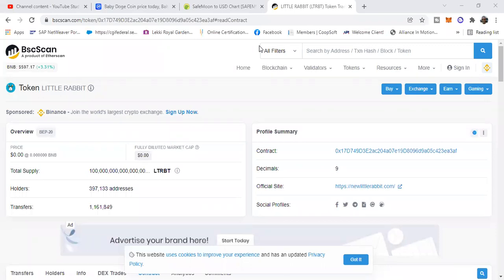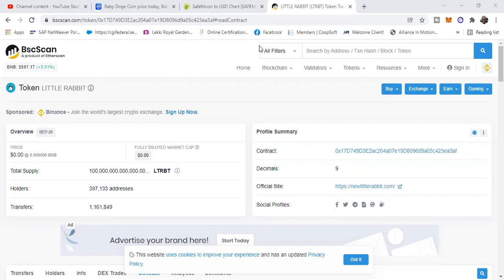But if I'm holding that coin on Trust Wallet, if it is a coin that has reflection, any coin that they charge you a percentage to buy or sell, it means it has reflection for people who are holding. So if I have 100 of that coin on my Trust Wallet, you'll be shocked that by the next time you open your wallet, you are seeing 105.